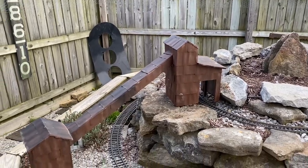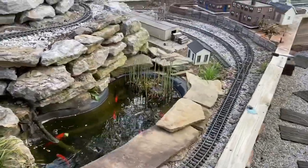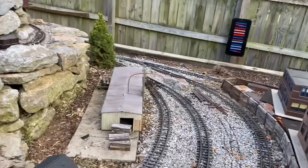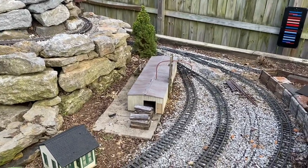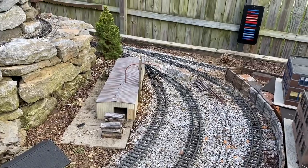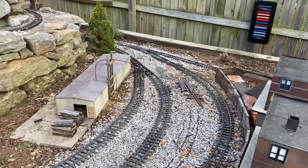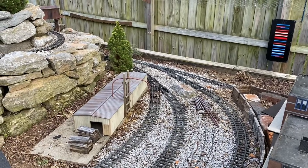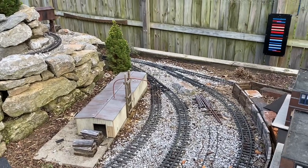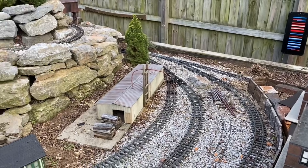Then we go through the S-curve and the goldfish pond. We have eight goldfish — I also cleaned the pond today. And finally we come around to Truett Lumber. Truett was my great grandmother's maiden name on my dad's side. Truett Lumber gets bulkhead flats — they ship out lumber and also ship out wood chips. I sort of made that little loader there. This is actually the end of the line; fictionally it used to run farther, but the big coal mine went out of business at the end of the line so they just run to here and back. Typically I'll run two trains — I do operate the garden railroad. I'll run a train to the lumber company and switch the pulpwood, and then run this one out to Scott Coal later on.